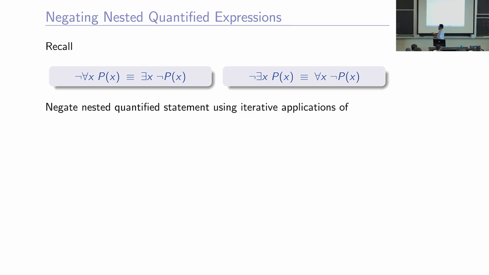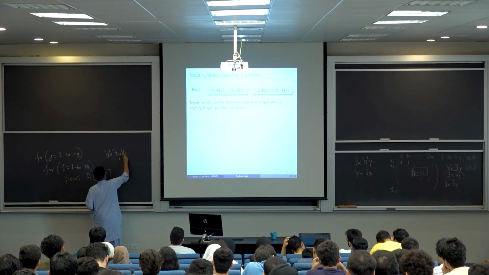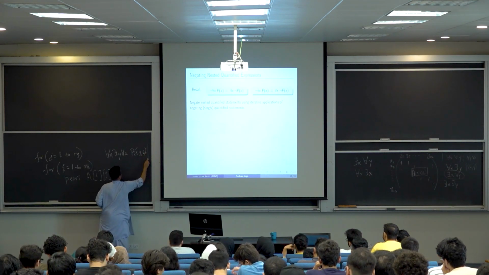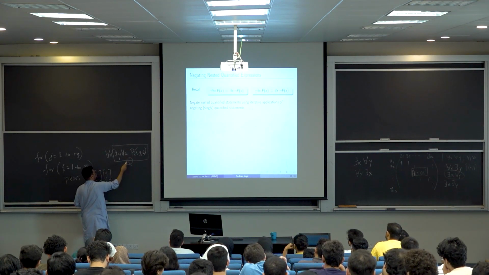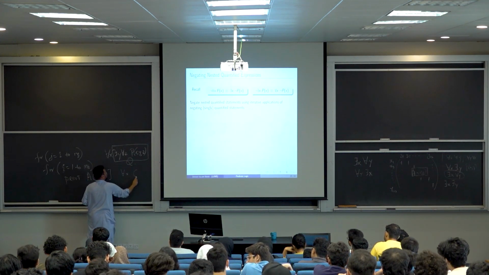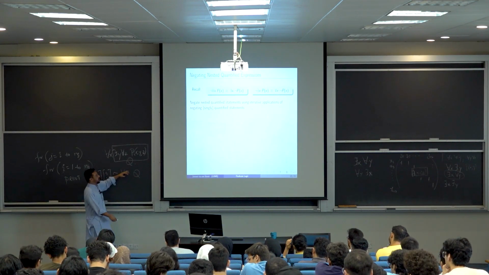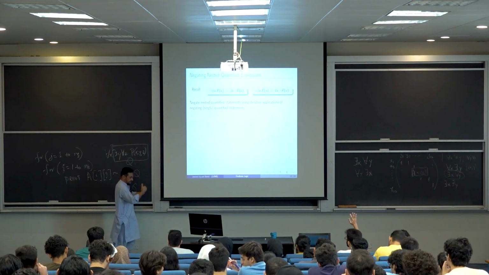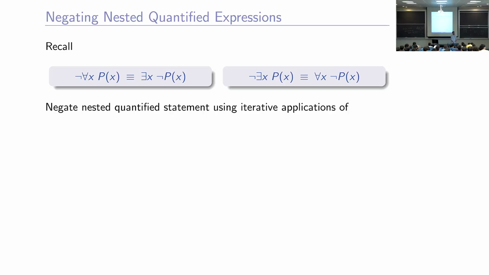You think of this as one statement, and now we have for all x, q. What is the negation of this? There exists x, not q, and then you apply not to q. You just iteratively apply it. You take the negation inside the nest.